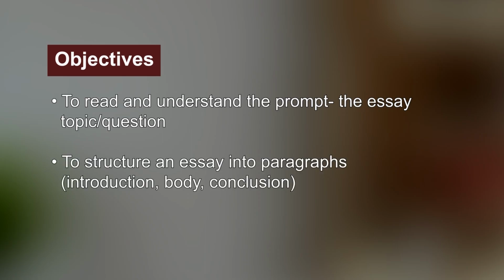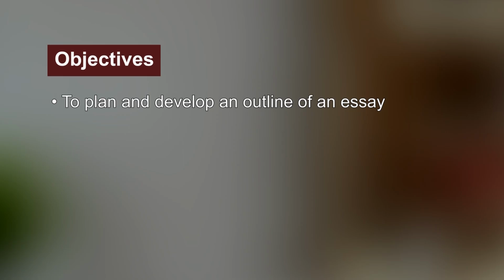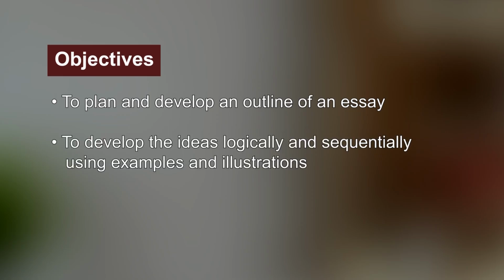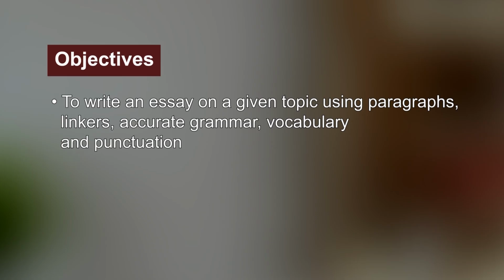By the end of this module, you will be able to read and understand the prompt, the essay topic or question, structure an essay into paragraphs, introduction, body and conclusion, distinguish types of essays, plan and develop an outline of an essay, develop its ideas logically and sequentially using examples and illustrations, and write an essay on a given topic using paragraphs, linkers, accurate grammar, vocabulary and punctuation.